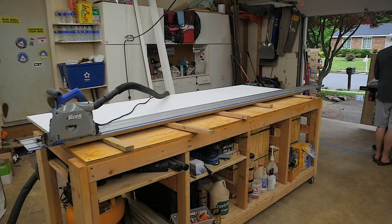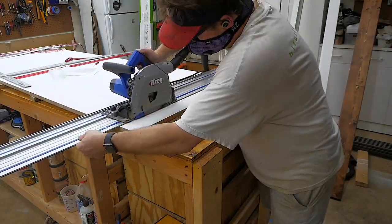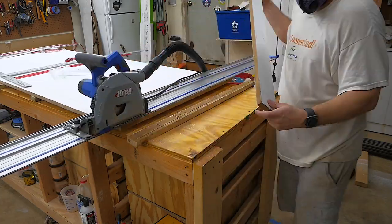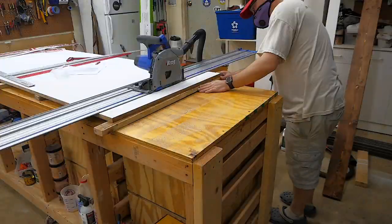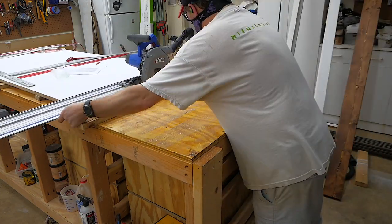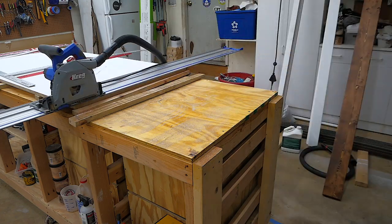I used the Craig track saw to break down the sheets. If you don't have a track saw and you want to tackle a project like this, I highly recommend making that investment. It's well worth the money and it will save you a ton of time over a regular straight edge or a guide with your circular saw.